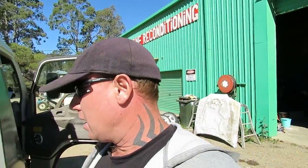But I've got to go to Brisbane now, and then I'll be back this afternoon and everything will be opened up and the boys will have done a bit more work to it. So we'll do a full rundown on where we're at, and hopefully that thing's going to be registered by the end of the week. So maybe Sunday I might go cruising in it, head down to Brisbane, and buy some more camera gear. All right guys, we'll get back to that later this afternoon.